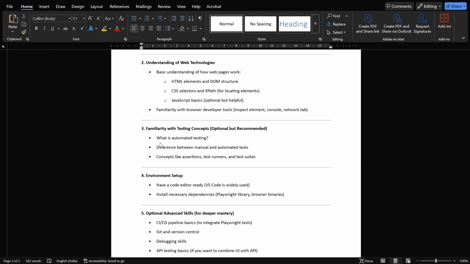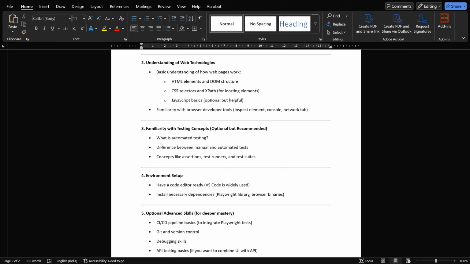Since you are using Playwright for automation, you need to know the advantage of doing the same job with automation instead of manually. And concepts like assert. If you're familiar with PyTest, you have assert statements, where you can pass or fail a test case based on certain conditions. Those things you need to know in automation testing.